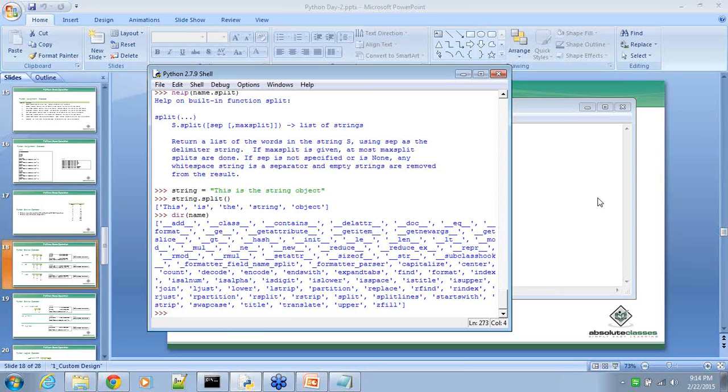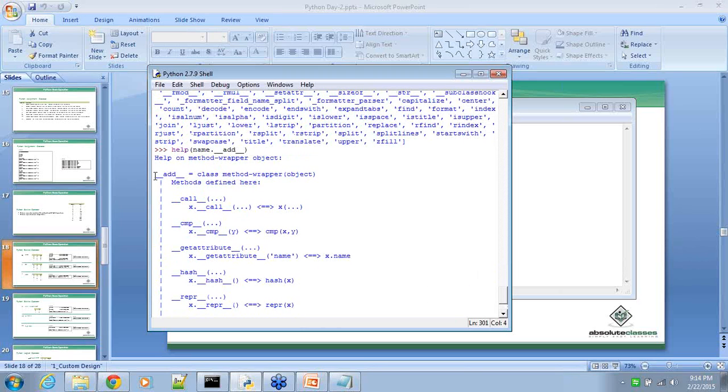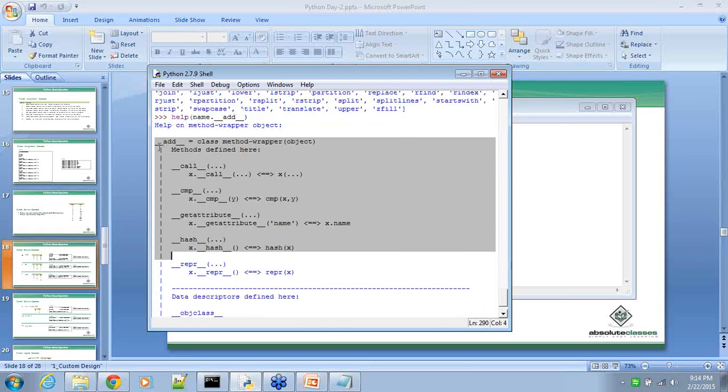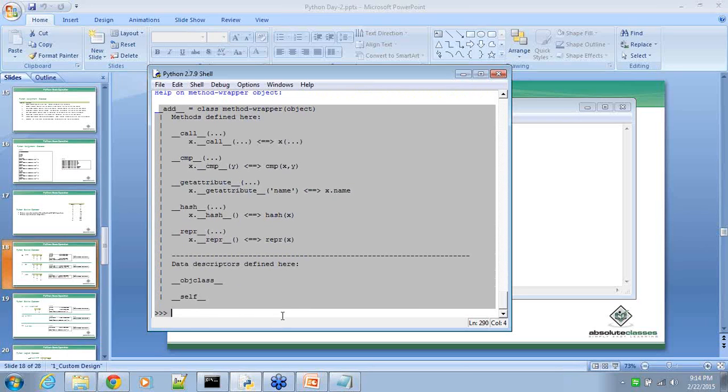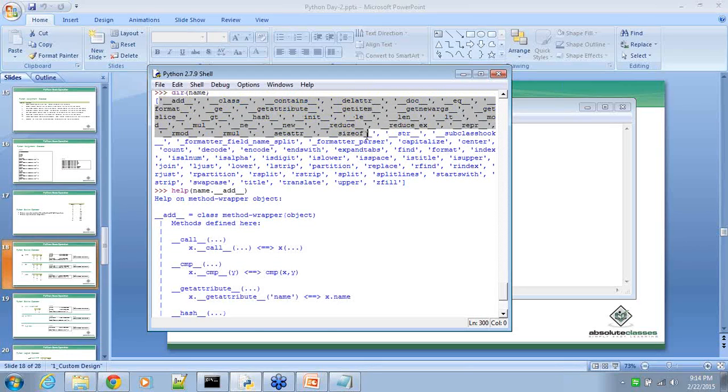Yes, please. If I need to check the help on this underscore add, how do I check that? No, you cannot. I think you cannot check this. I tried that. It doesn't work. You cannot check this actually because it's more of a built-in thing. This is not about add because it's just a wrapper class. So you cannot get the help out of it. It just says these are the methods which are defined. There is no help inside it because we don't use it directly. This is used by Python. We can take all the help from the functions which are defined from here to here. Okay.